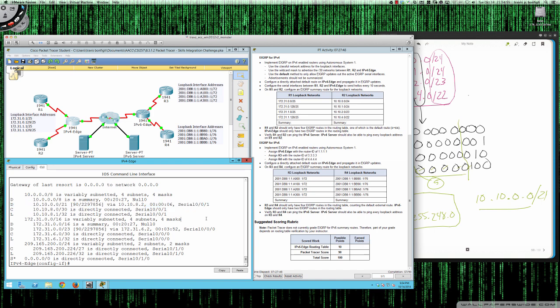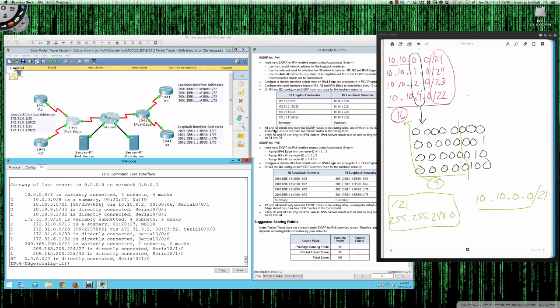10.10.0.0/21, and it represents all 4 of the networks that are shown over here. Now, what's interesting, and this is something to keep in mind as you transition into the CSI 158 course, is that when you're working with ACLs, it also comes in with summary routes. So we've got 3 bits here that didn't match, so the number of actual networks that we're representing with this summary right here is 8.